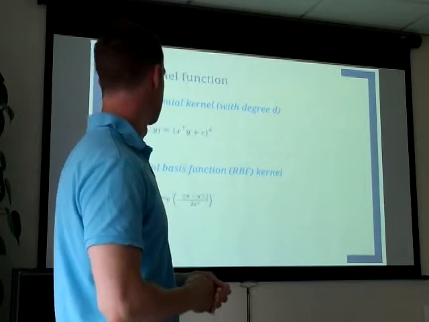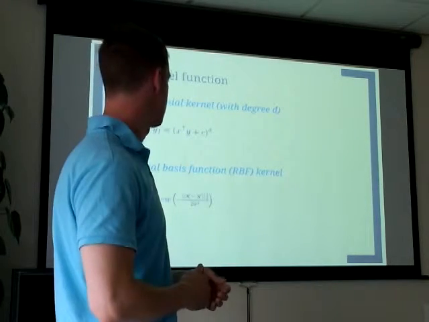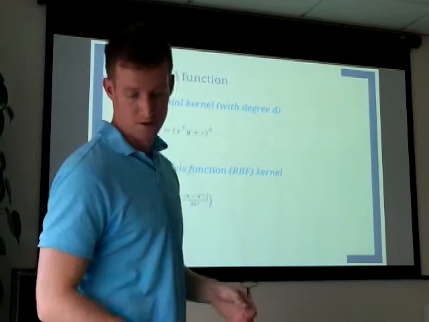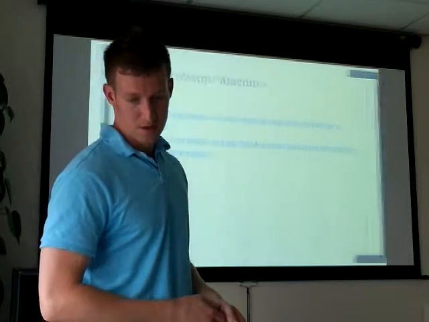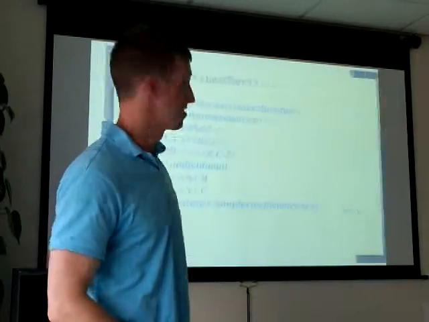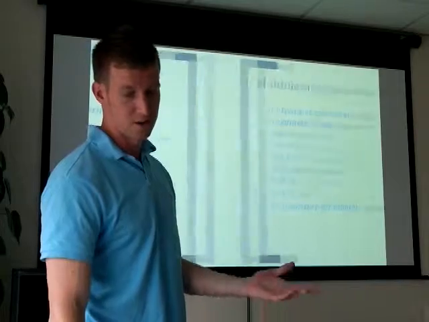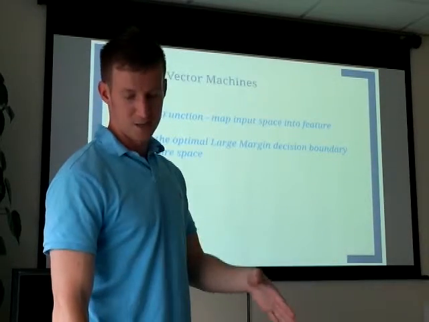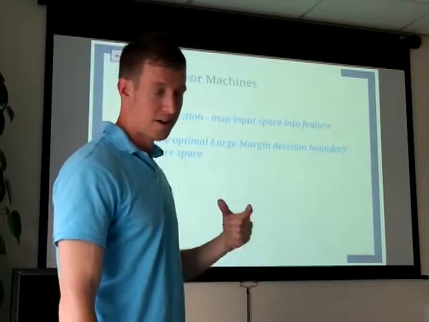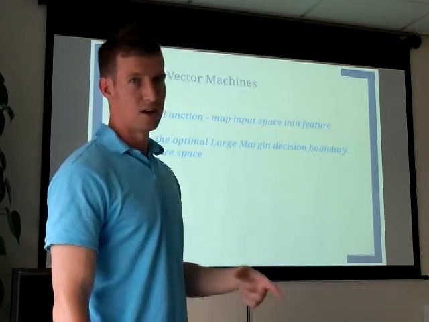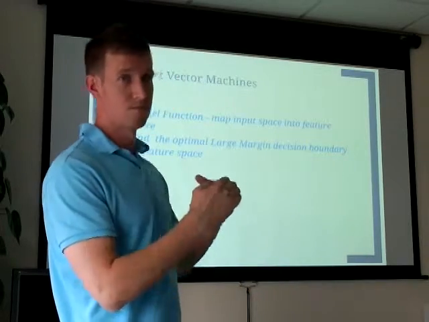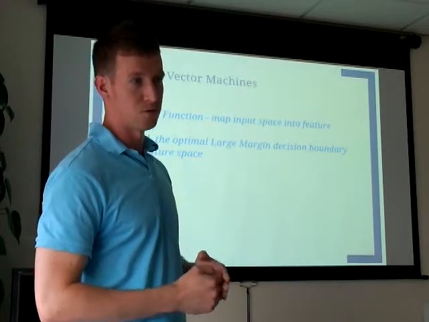So you've got this polynomial kernel function and a radial basis function, which are the two popular ones that you can apply. That's essentially just going over what I said earlier about the two main aspects of a support vector machine: the kernel function that you apply, and the algorithm to solve and find the optimal decision boundary within your feature space.